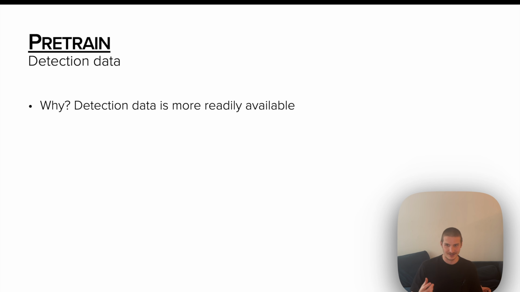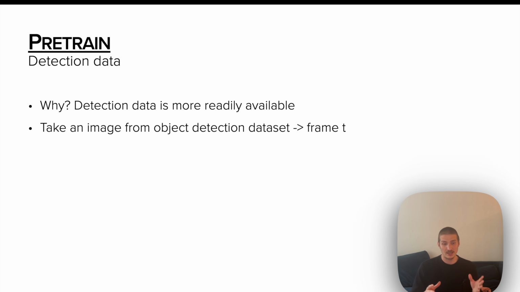So that's like 24 frames per second more work for every second of the video, and the video might be quite long. So it's just a lot more work to get the data annotated. So how we do that is we take an image from the detection dataset, so we'll know which objects are there and the bounding boxes for them.